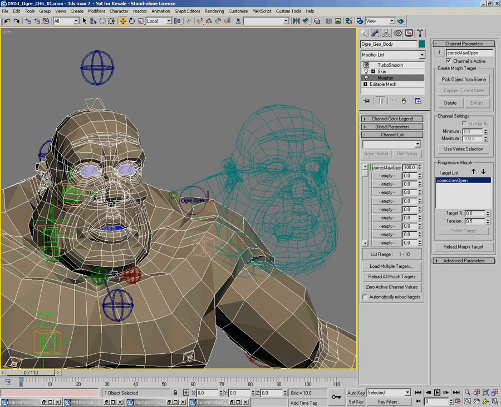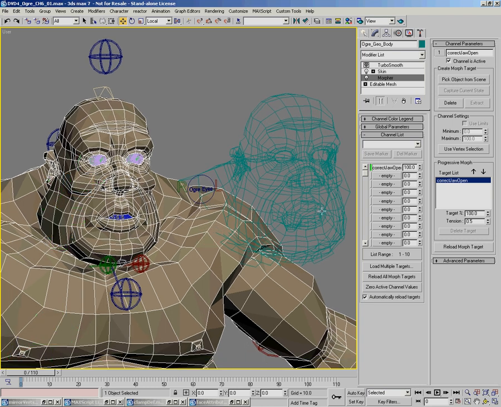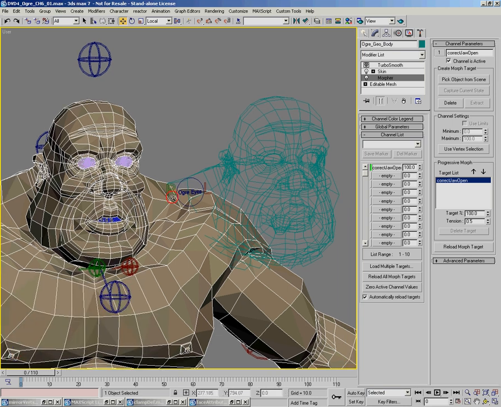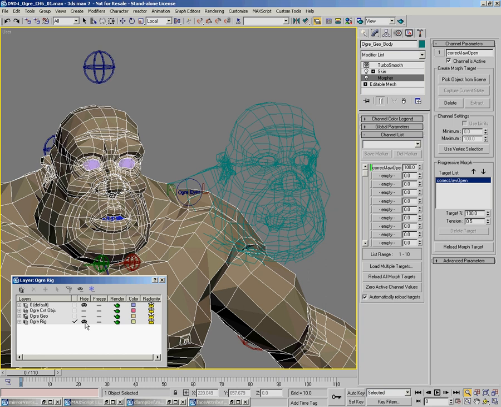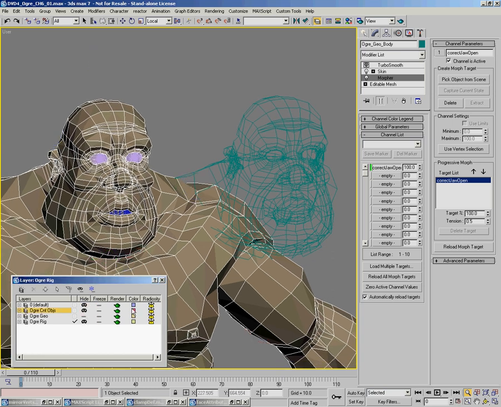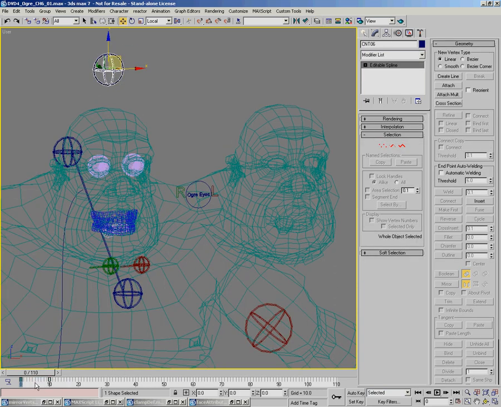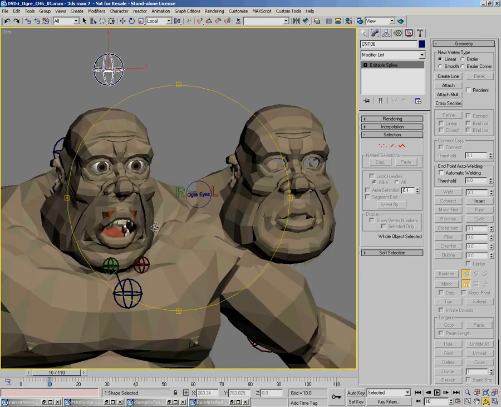What I'm going to do is I'm going to dial it up to 100. I want to turn on automatically reload targets. What this does is allows me to be able to model this target and watch what the results are on the final character. I'm just also going to hide off all the rig that I don't need to see right now. And the control object. Oh, I'll leave the control objects on because I think I'm going to change a bit of that. I'm going to remove the head tilt back from the animation. So now we just have a jaw open.